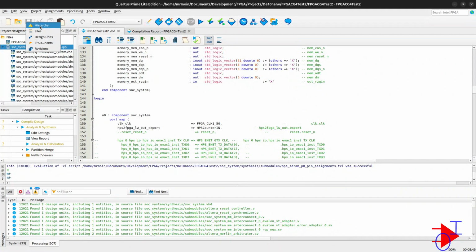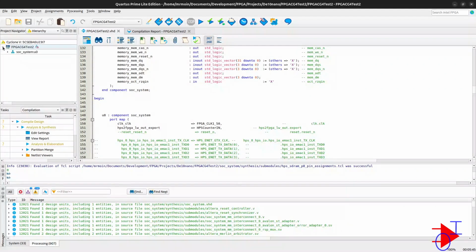Okay, so let's come back to the hierarchy. I haven't run the TCL scripts yet. As soon as I make this a top level entity, the hierarchy should show up just like this.